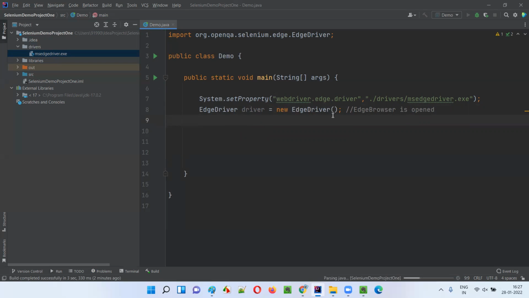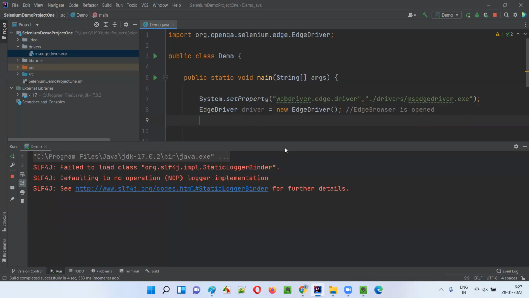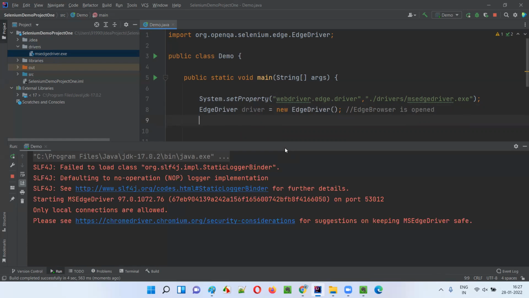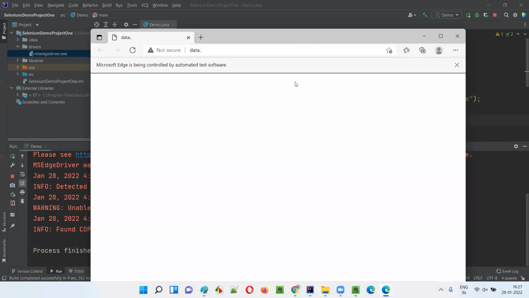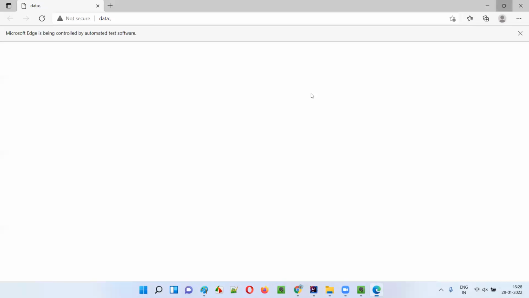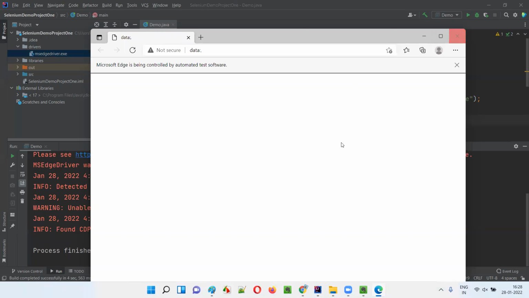But if I run this code from the automation script, the Edge browser opened via the Selenium WebDriver automation code will not open in the full mode, not in the maximized mode. It will open in the resized mode. You see, this is not in the full mode, right? This is what a full mode is, but by default it is opening like this. So I want to maximize this.